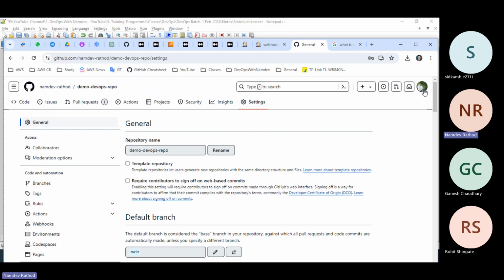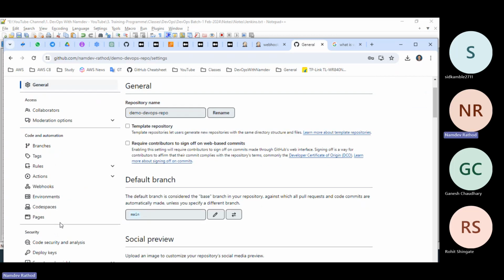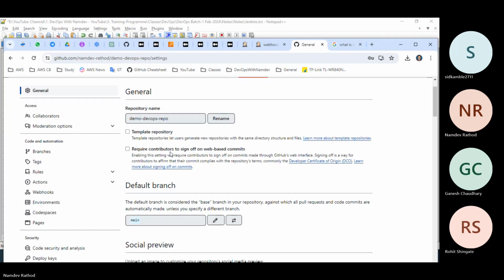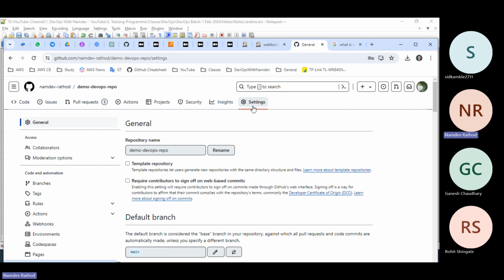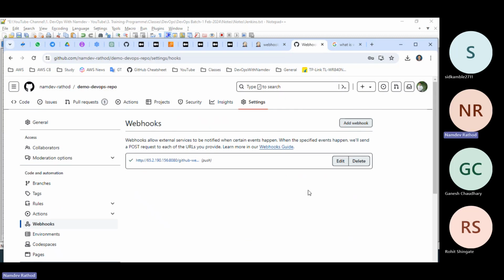This is a free tier GitHub account I'm using, so that's why I have full access. But in real-time cases, only the person with maintainer access should see the settings option and these other options. Just to be clear on role-level permissions at the branch level and repo level. Once you click on that repository and the settings option, you will see webhook on the left side. In the webhook, you can simply click on add webhook. I have already added one, so let me open that.